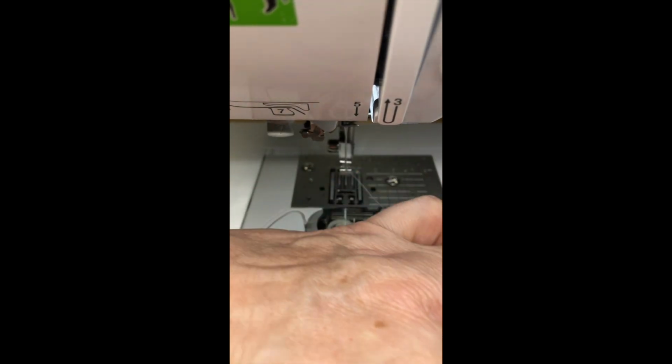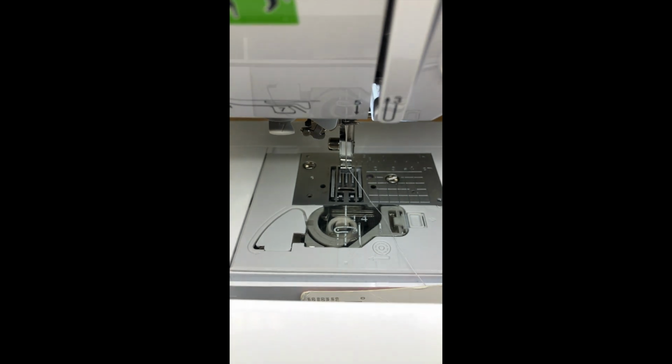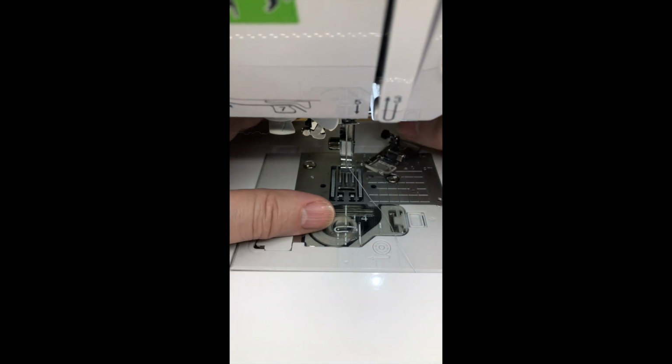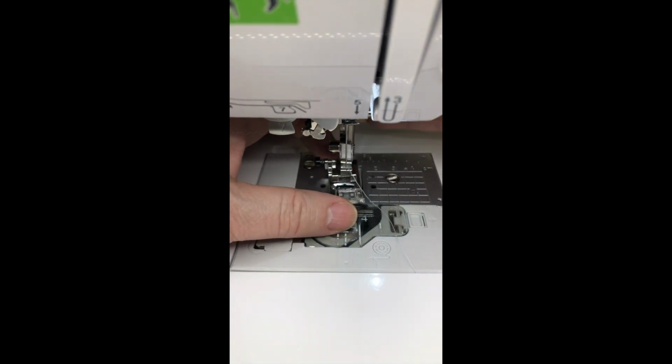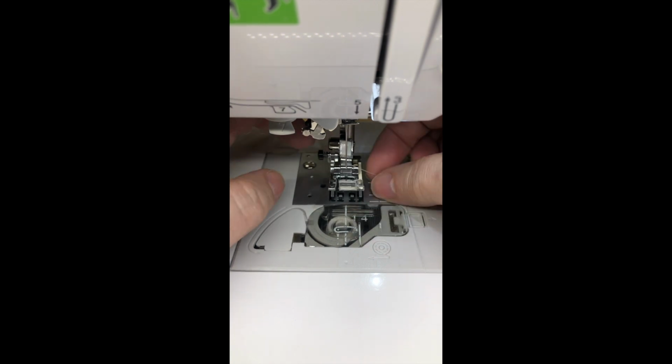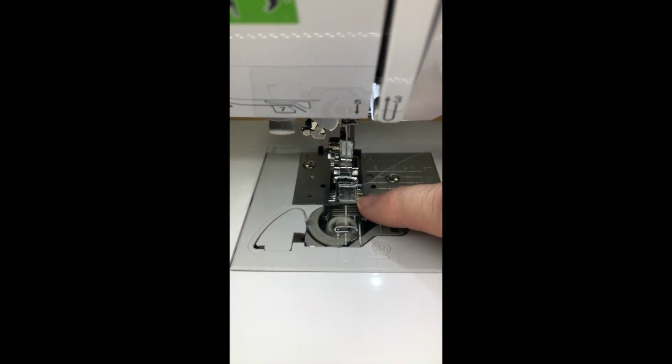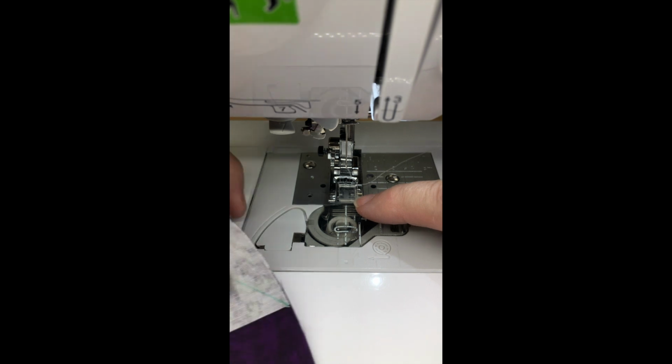Let's see. Oh, so sorry. Where did I put my presser foot? Here it is. I know I'm not the only one that cannot leave a spot and loses things, so y'all can all chuckle with me because I do that all the time. Okay, so I do have my clear foot on, and it's kind of curved at the front, but I do like the fact that it's clear so that I can see what it is that I'm stitching.